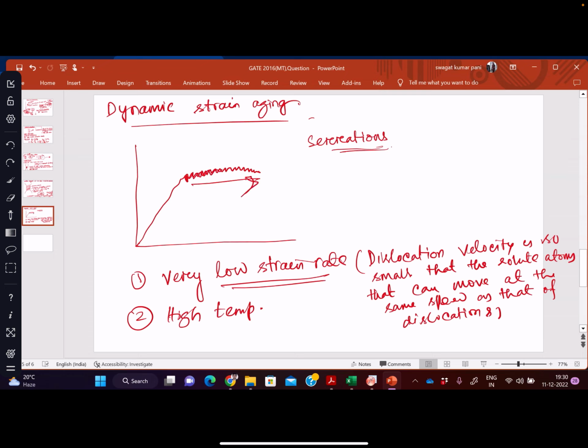And at high temperature, we know the diffusion rate is fast. So the solute atoms can easily move and get to the dislocation core and pin them. So at high temperature we also see the same behavior. Sir, but at high temperature, the mobility of dislocations will also increase. So will the carbon atoms be able to catch them? Carbon atoms are small interstitial atoms, so they will diffuse faster. If you take substitutional atoms, they can't diffuse at a faster rate because they need vacancies.